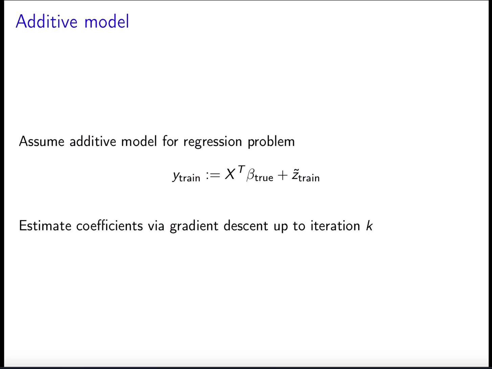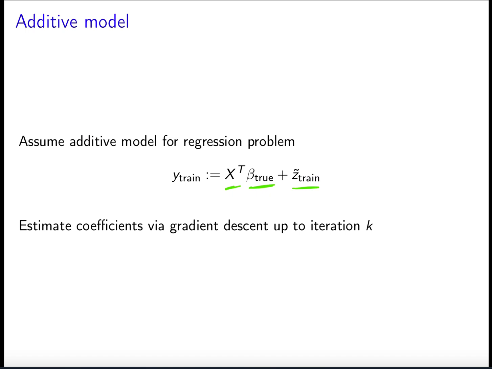So we're going to assume our additive model where we have a true vector of coefficients, we have the feature matrix, and we add some Gaussian noise. And this is what we train with. So we're going to perform gradient descent on this training data to minimize the least squares function. And then we would apply it on test data. Okay, that's the game here. We're going to focus though on an analysis of the coefficients.